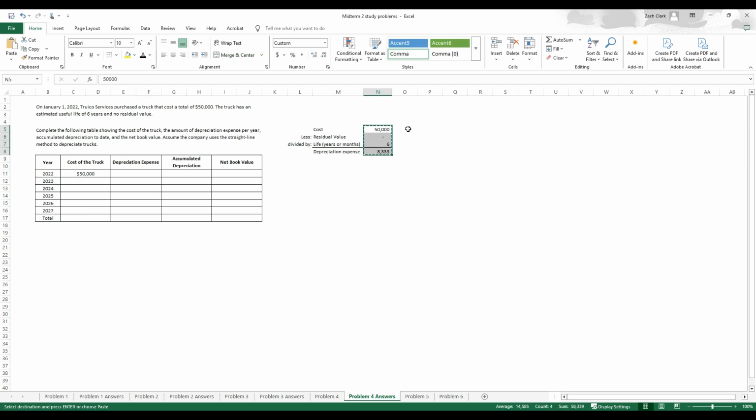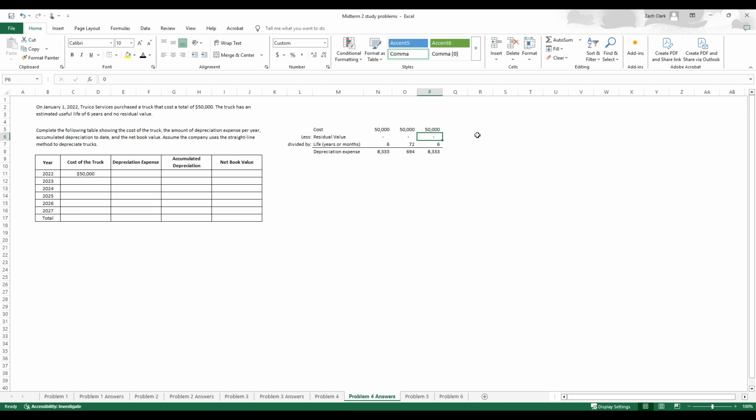And then similar, just to highlight here, if we wanted to know that by month, we could multiply the years by 12. So 6 years is 72, sorry, 6 years is 72 months. Just multiply the years by 12 months. So that's the same thing. So $694 per month. If we were to multiply that by 12, it would get us the same as the annual, 12 months.